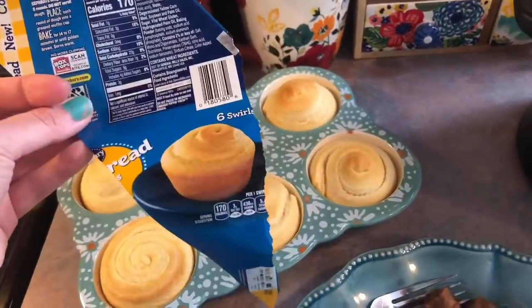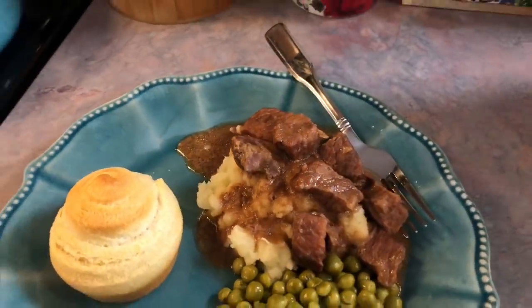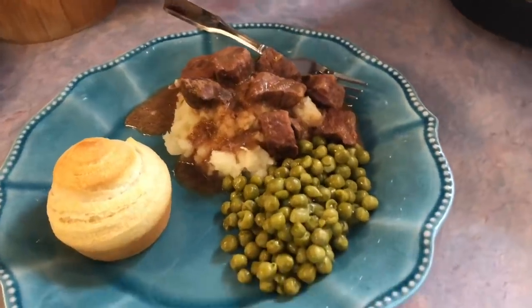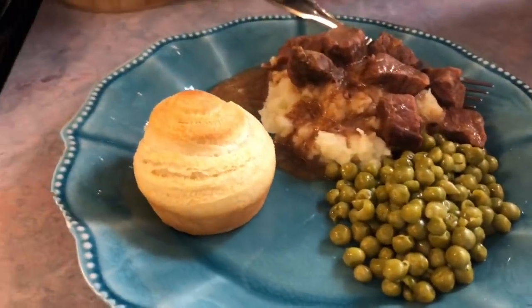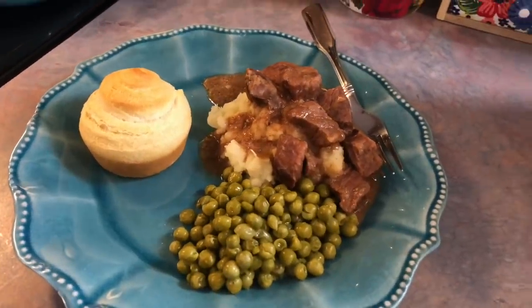But I tried these new cornbread swirls by Pillsbury for the first time. I had 0 expectations for those, but they surprisingly turned out really good. I would definitely buy them again. And I just served those beef tips over some mashed potatoes, and I have a side of peas.